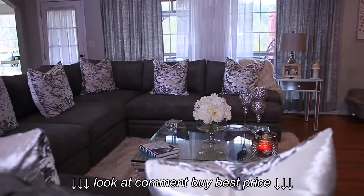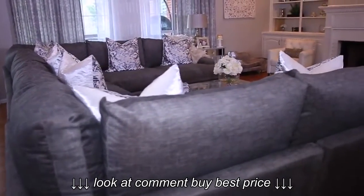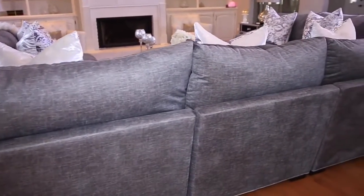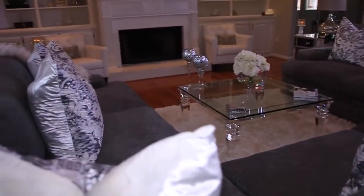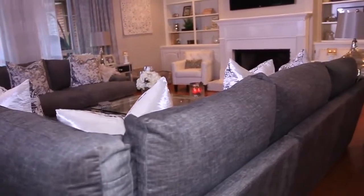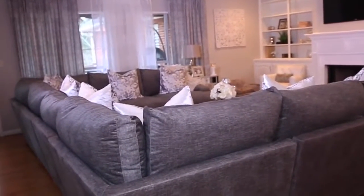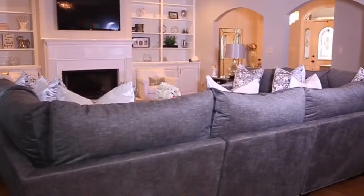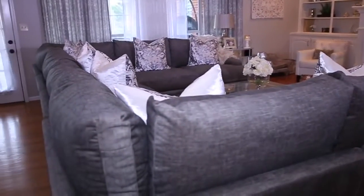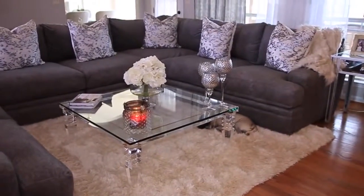When we started shopping for a new sofa we knew for sure that we wanted a sectional, we wanted it to be U-shaped and very big, but we just couldn't find too many that we really liked. When we went to Rooms to Go, we noticed they had a build-your-sectional option — each piece is separate and you can make any shape you'd like. If we want to change the shape to a left-side or right-hand sectional, we can do that. Note that you have to go into stores to buy it — you cannot purchase it online. We absolutely love it; it's so comfortable and great for families.